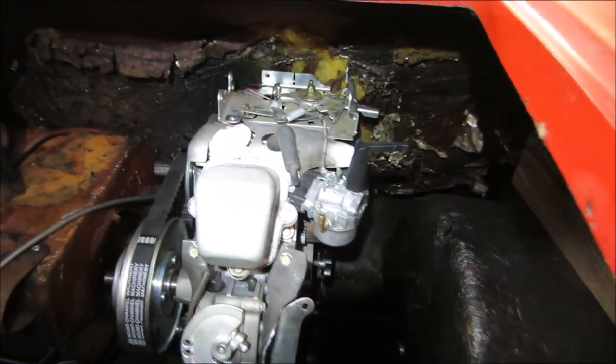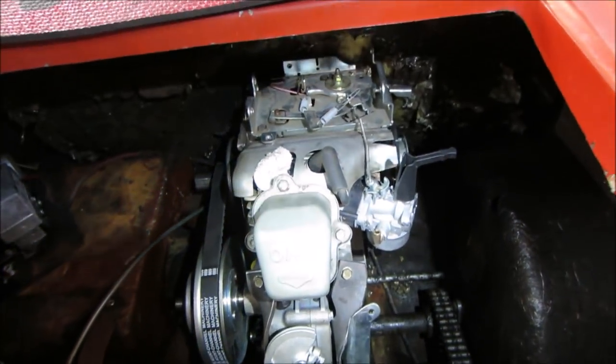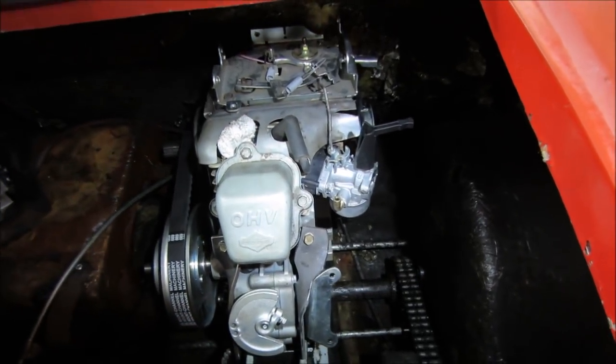What do you think? Think she'll go? I like it. And it's simple too. To fix it later on will be all stuff that's easy to get.